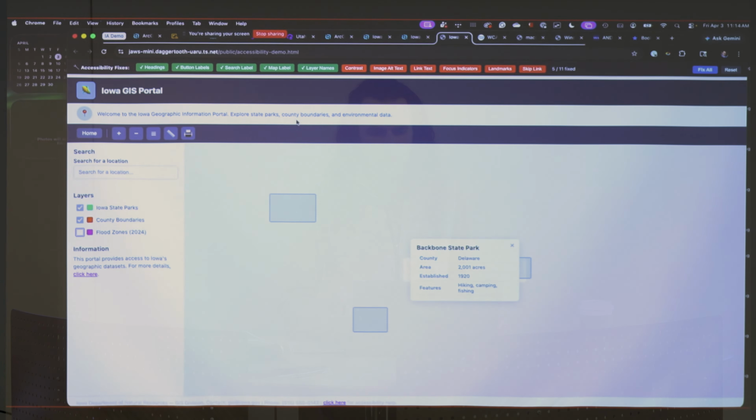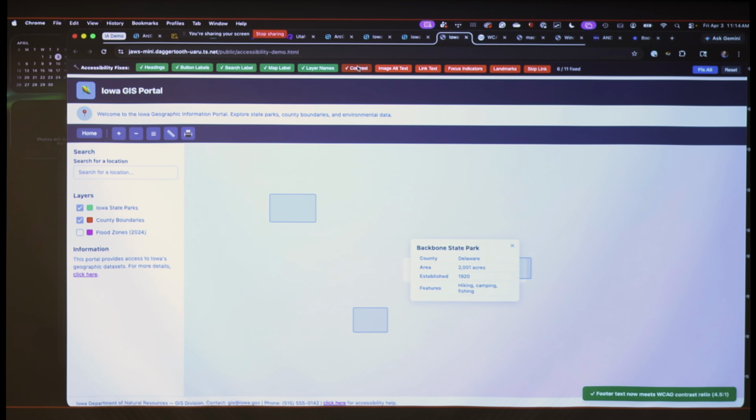Okay, so there are some simple things, like contrast. Notice that you probably didn't see anything change on the map when I checked that off, on the application. It's because the contrast is generally quite subtle, right? The colors that you use still work. You just have to adjust exactly which tones you're using.